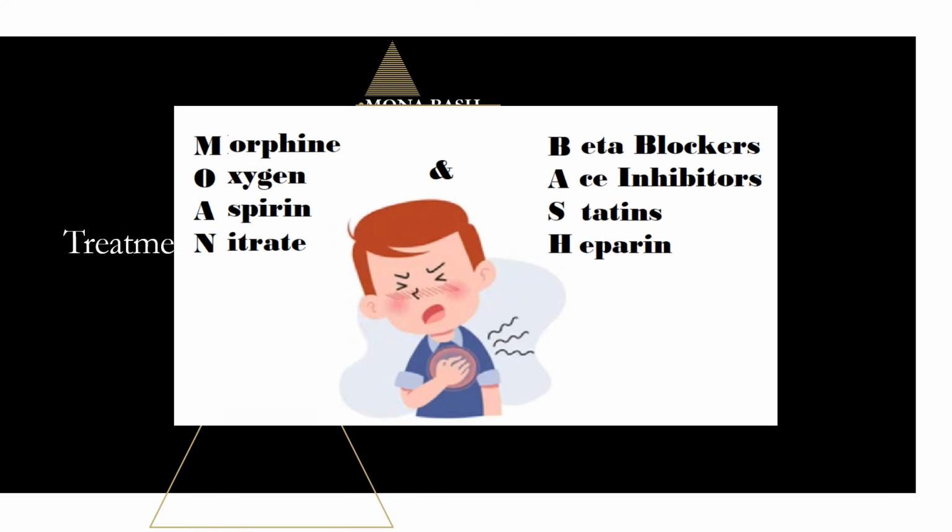Because when you think of a patient that comes in with chest pain, what are they doing? They're moaning in pain, they're groaning, they're bashing their chest, they're hitting the stretcher, they're in so much pain. They're moaning and bashing. So MOAN and BASH. That's what I remember because I think of that person coming in. You see this guy here, he's moaning, he's grabbing his chest, he's bashing his chest. And MOAN and BASH stands for morphine, oxygen, aspirin, nitrate, beta blockers, ACE inhibitors, statins, and heparin.